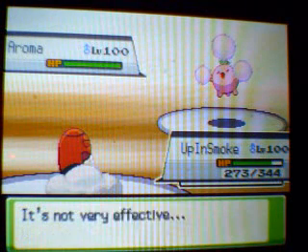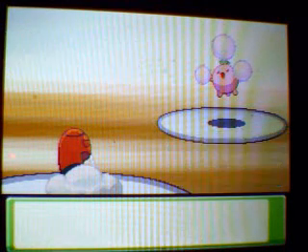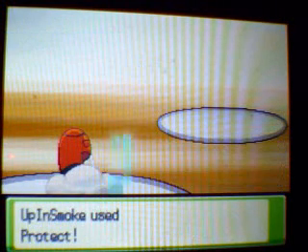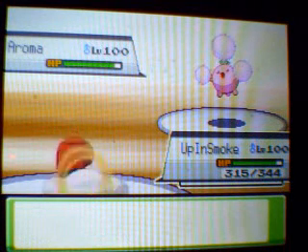He Seed Bombs, and that I take pretty perfectly. So I decided to just Lava Plume, but it used Bounce. Bounce is unreliable, so I just Protect. You shouldn't be using Bounce.